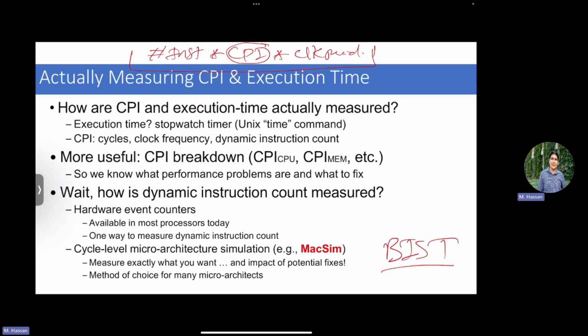And this is true for CPI and also the total execution time. In fact, it can also give you a breakdown of the CPI. So something you would do in lab 1 is you will be asked to look into the total number of instruction types for the application and what is the average execution time of this type. And based on this, you calculate the total CPI of the application itself.